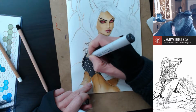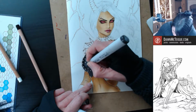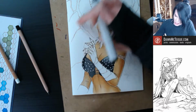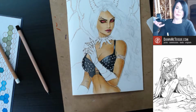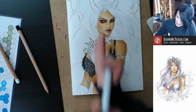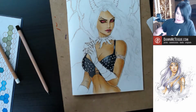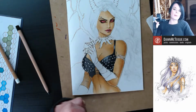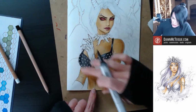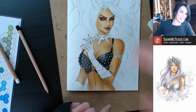Now the main light source, I have 2. I have kind of whatever is the ambient light that she's from the room that she's in, and then her hand has a glowing green power source. So most of the lighting is coming from here, and then there's going to be more here. And I'm going to use a mixture of Copic marker and colored pencil to get that color in there. So even though I am putting in highlights with white, I may come back in with some fun green at the end.